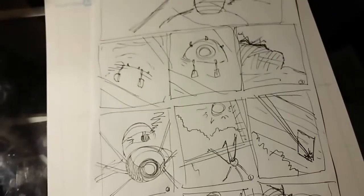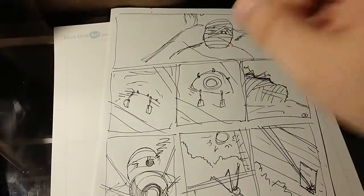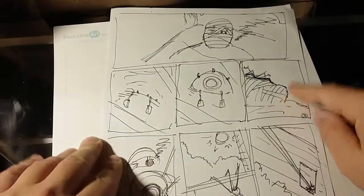Okay, and I've got the panel layout. And if you notice, I don't really do super detailed panel layouts because I wait to put those off to the last moment because I hate using a ruler. But this page will become this page, and the only difference between these two pages will be this 3-panel scenario.